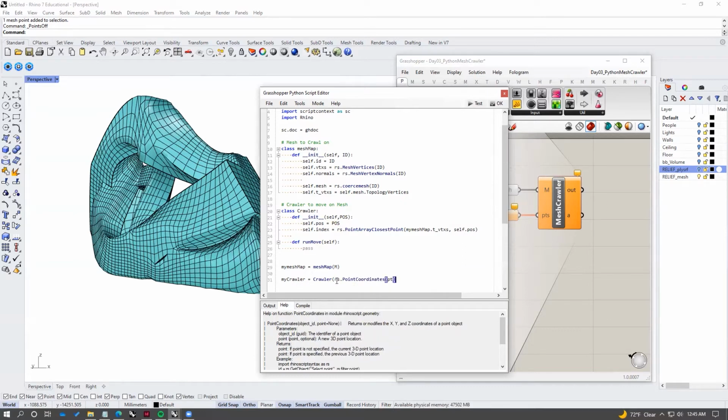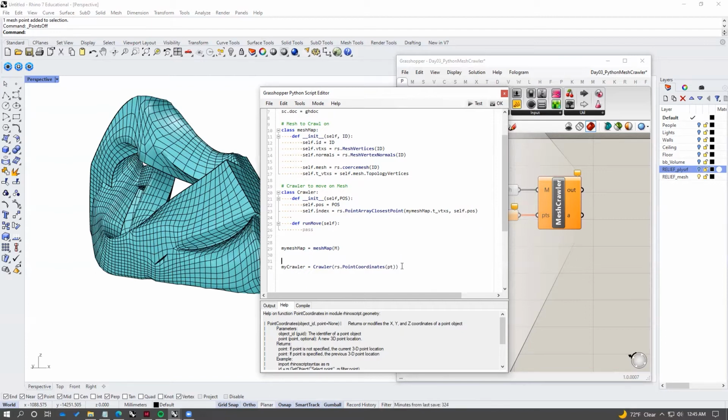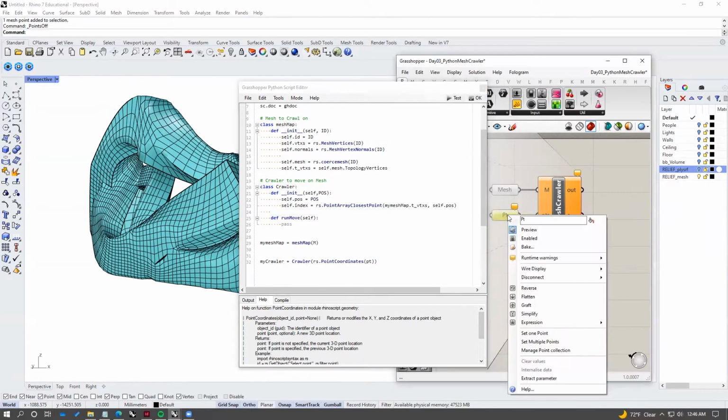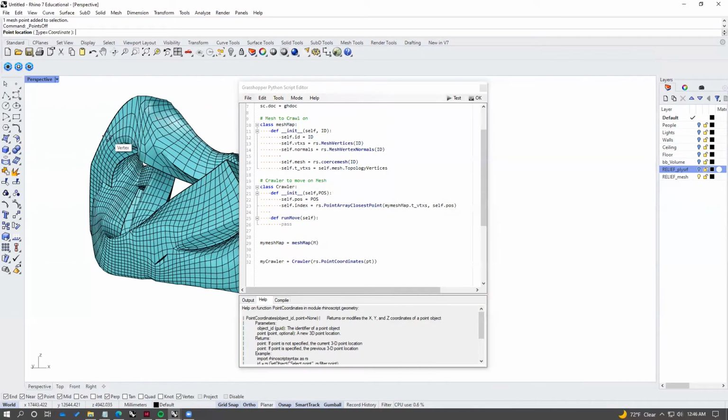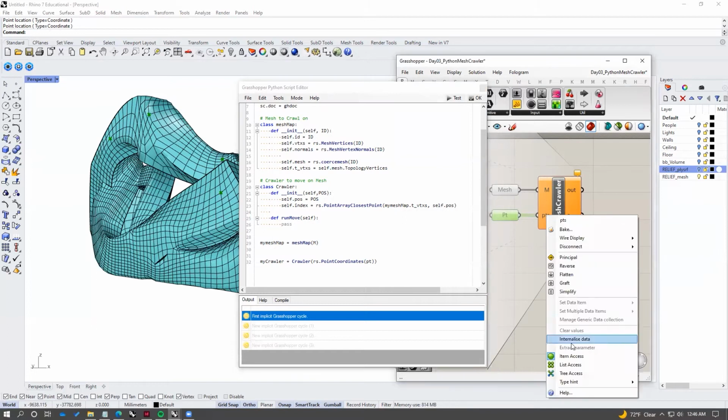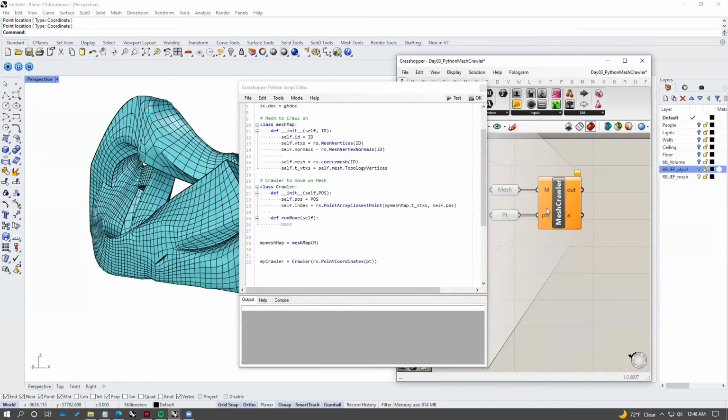And similar to Langton's ant, if we have multiple point inputs, which I'll just go ahead and set those now. So right click, set multiple, and just click a few points on our mesh. And then we want to right click on points and change it to list access. So now it's just running this component one time for that entire list and feeding all 4 of those values in at the same time.